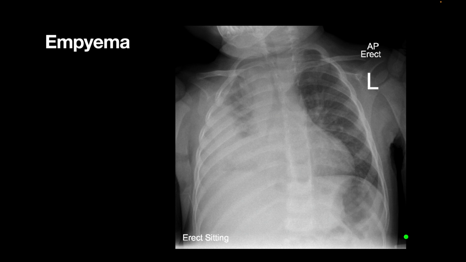Here's an X-ray of a very unwell child who's got high fevers, has been on antibiotics for 3 days and is not improving. The question is, is this an empyema? Well, the chest X-ray is not particularly helpful because this kid had whiteout of the lung yesterday and still has whiteout of that right side of the chest today. So ultrasound to the rescue.